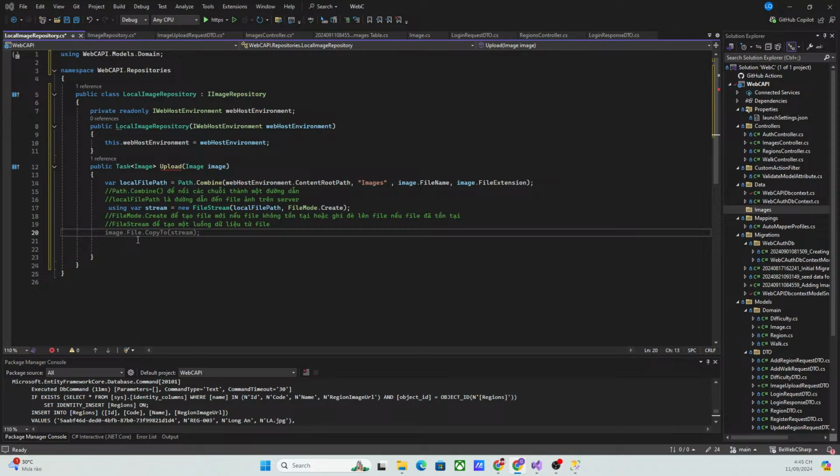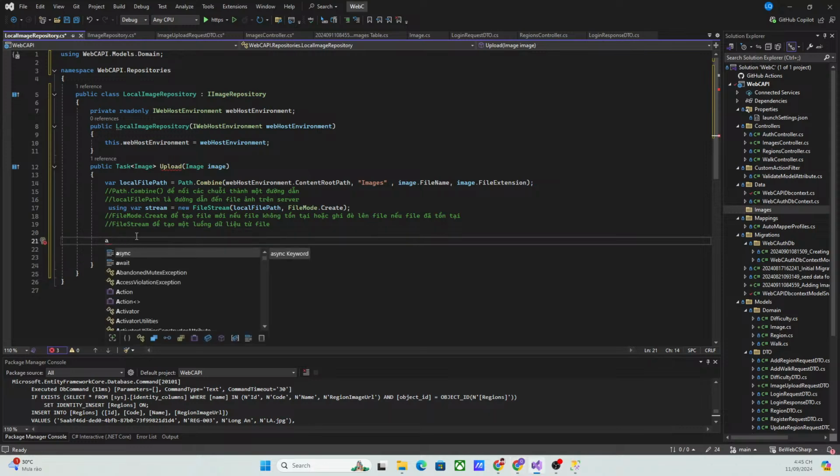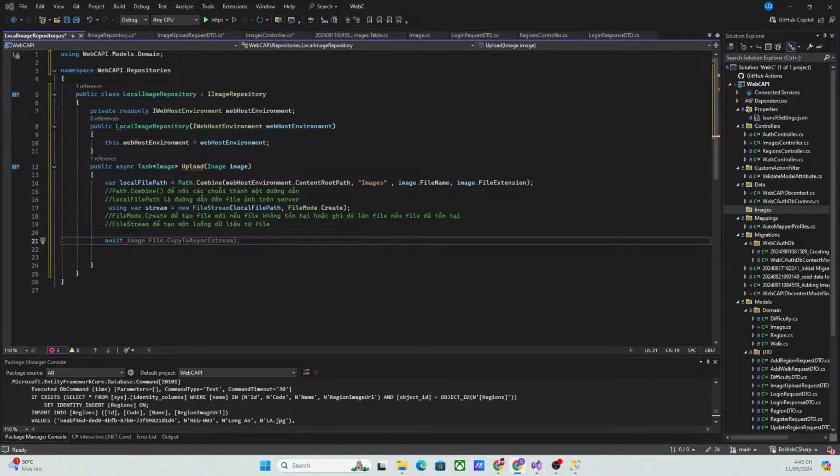So image.File is the actual form file. So image.File has the CopyToAsync method, and we are passing the stream to this method.